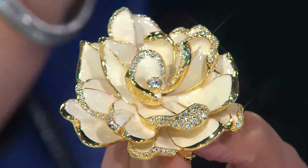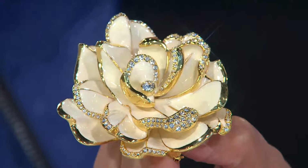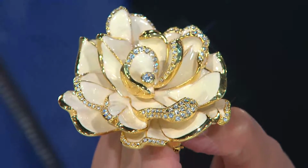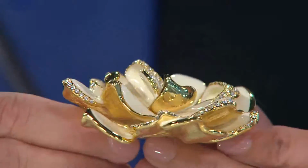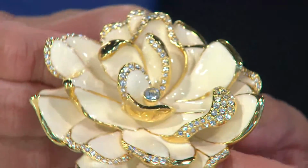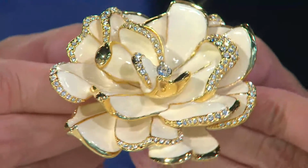The pink that you saw on Suzanne is the more limited. And there was another choice, but that reached its max because it's a limited edition. We are doing 2,500 of every color, and the white is gone. The pink is probably about to go very quickly. And the ivory is the new color for this season. Each pin will be numbered.